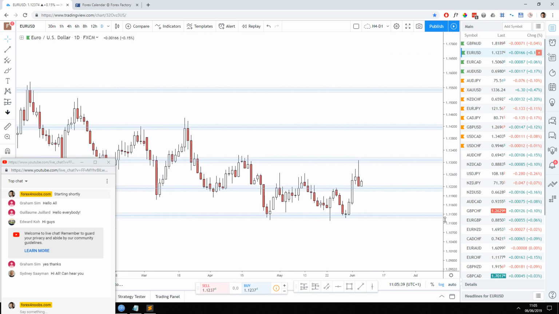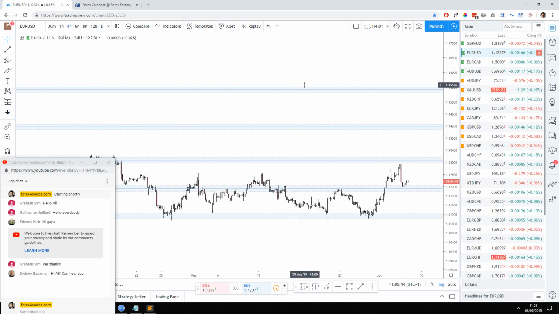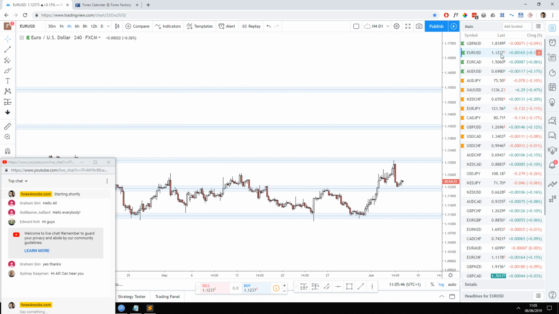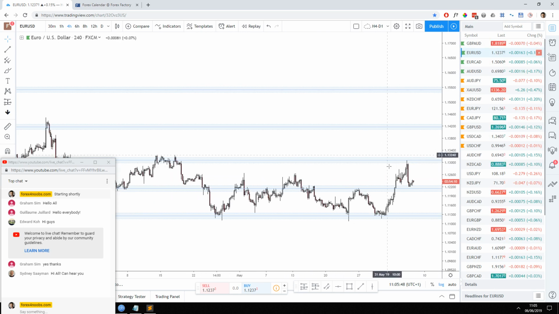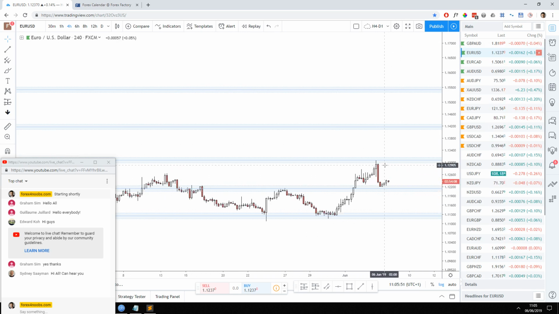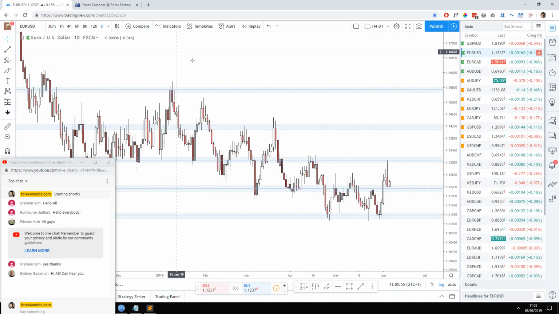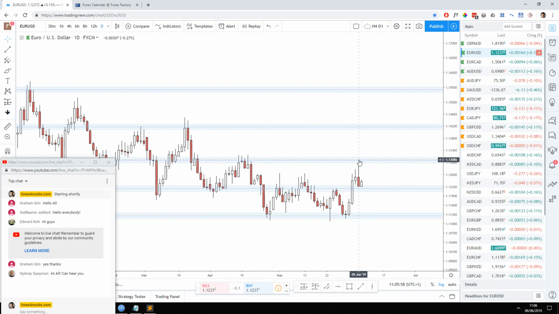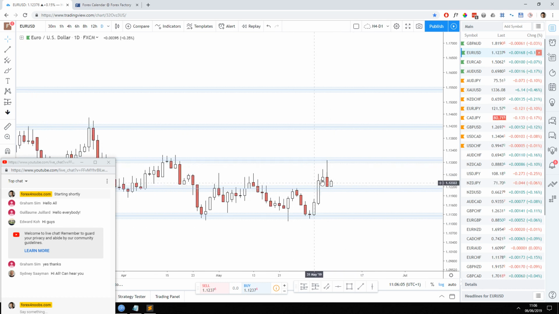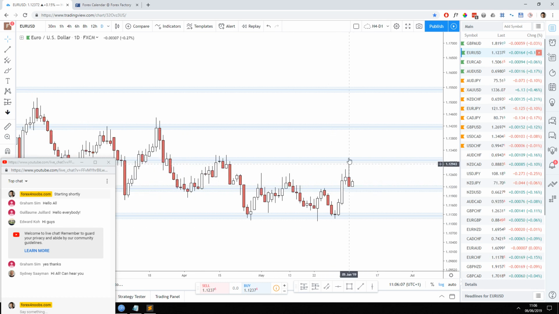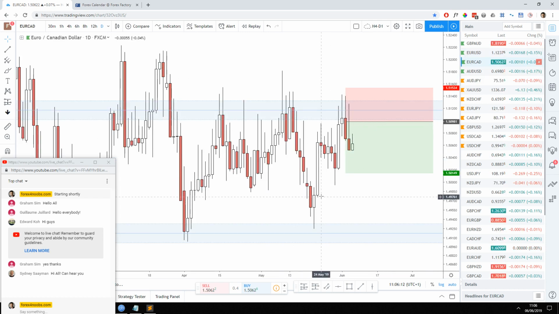Euro USD, I can't remember, why did I mark this one as green? I honestly can't remember. Oh yeah, because some people were in this one still. Price has dropped back down to the support area. I imagine most of you have exited it at that second resistance area. I don't think anyone's left in this one after it spiked up to that resistance area there. But I don't know. Price has dropped back down to support. I'll just keep it green and we'll review it next week.